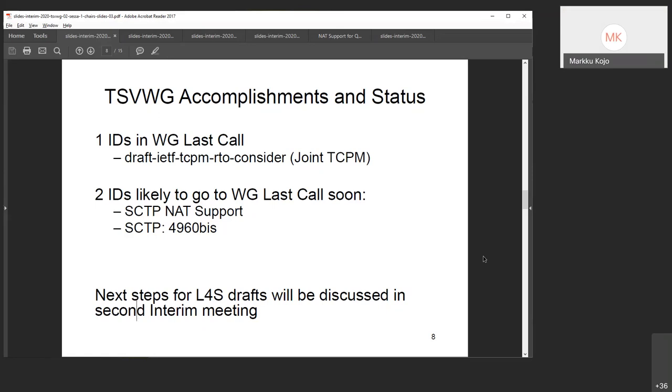Okay, Gorry, you want to cover RTO Consider? Yeah, I can cover RTO Consider. RTO Consider is a TCPM work item. It's about architecting the RTO timer in TCP, but has evolved to give wider guidance on setting backstop timers in transport protocols in general. So this TCPM work item is relevant here. We worked with Mark Allman, the main author, when we did the UDP guidelines some while ago. So the working group has already published a document that is supposed to be consistent with this more detailed document.